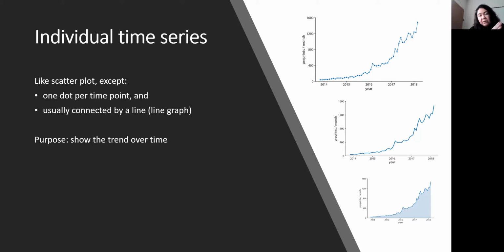So when you're making these graphs, you have a few choices. The first option is to have the individual dots. This is especially good for something like a research study where you're more interested in the specific point. The more you're interested in just trends, the less important the dots are, which is why you can get away with excluding the dots altogether. So you're mostly just looking at that line. And then the fill option is, again, just to emphasize that trend line instead of focusing on the individual dots themselves.